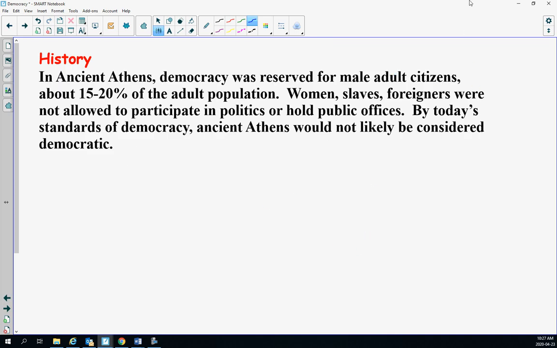Historically, a lot of scholars have said that democracy may have originated in ancient Greece, and it might have been democratic at that time. So in the setting of ancient Greece, the way they ran things was innovative and progressive, and they might call it democracy. Today, we would probably call what they were practicing undemocratic. Because if you read the description, you can see that in ancient Athens, democracy was only for men. So right away, 50% of the population is outside looking in. It was only reserved for about 15 to 20% of the adult population, which is not democratic by today's standards, but back then I guess you could call that democracy. Women, slaves, foreigners were not allowed to participate in the democratic process. Anyway, that just gives you an idea of where democracy came from.